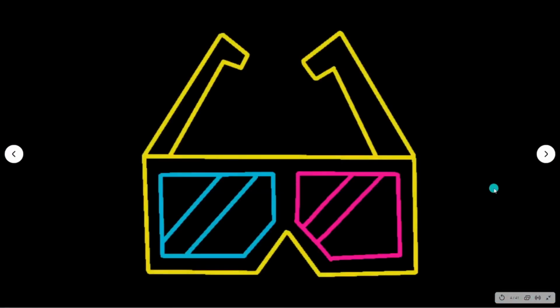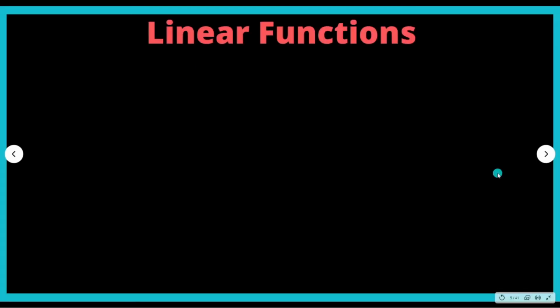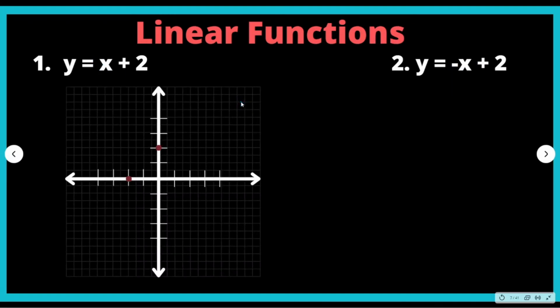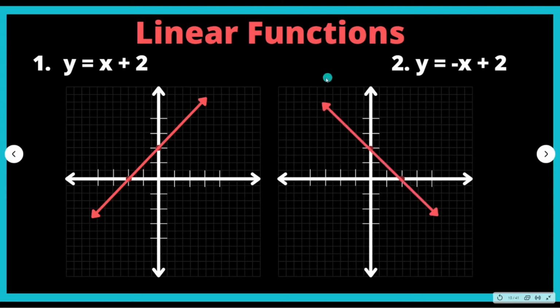Now let us first see the graph's end behavior when it comes to linear and quadratic functions. Linear function. These are the two examples. Both of them have the highest degree 1, which is an odd number, but they differ in signs of the leading coefficients. The first one is positive x, and when plotted, this is how it would look like. It is increasing because the value of a, or the value of the leading coefficient, is more than 0. And then the second example has a negative value of a. Therefore, when plotted, it is decreasing.